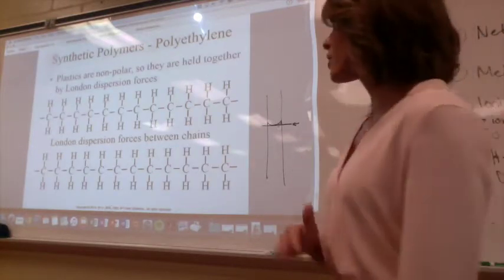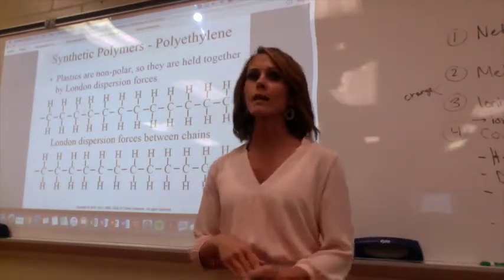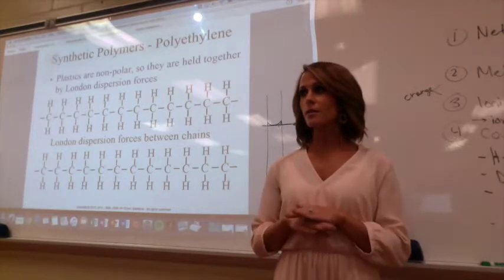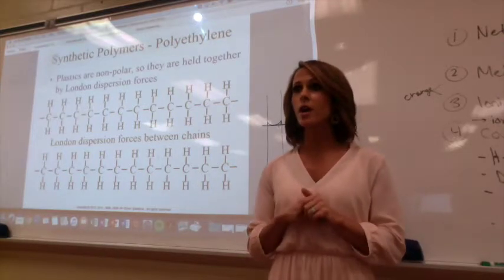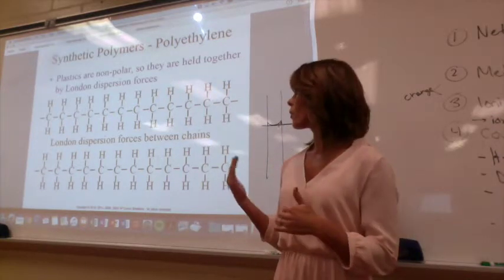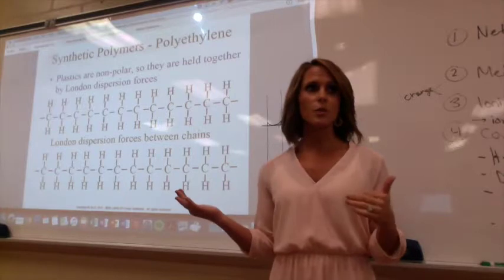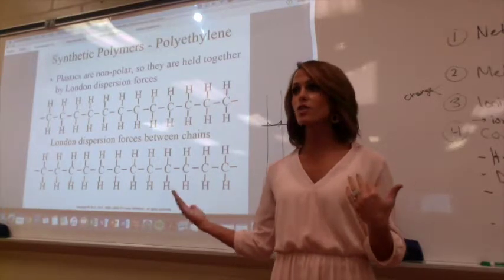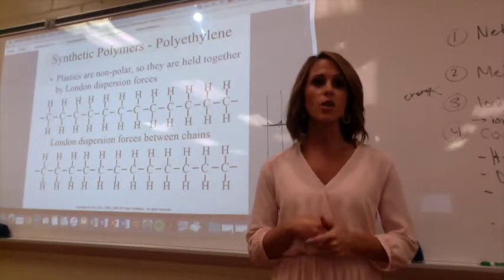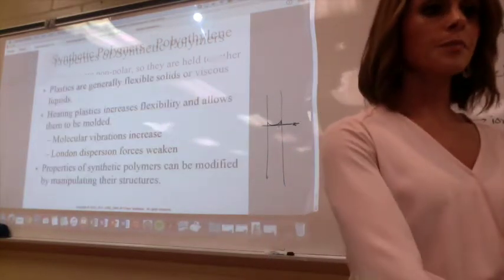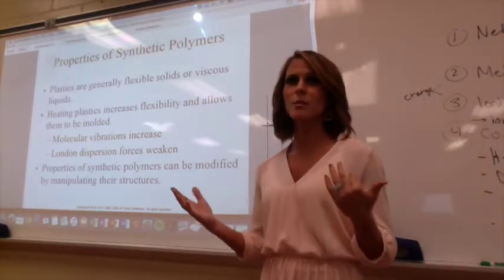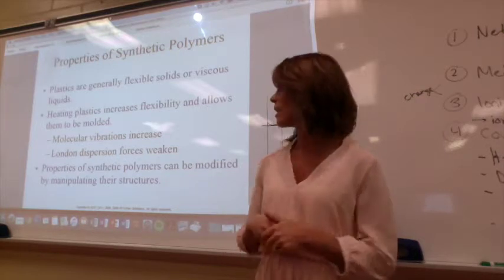All right, polymers are something that you should be familiar with. Polymers are plastics. So polymers are basically a long chain of carbons. Sometimes they have other pieces on them, but very, very long chains. And so you're basically only creating London dispersion forces here, but the longer the chain, the more electrons, the more polarizable it is, so you have strong London dispersion forces between all of your chains. Polymers are flexible because they're just held together with London dispersion forces. That means that you can mold them and shape them easily.